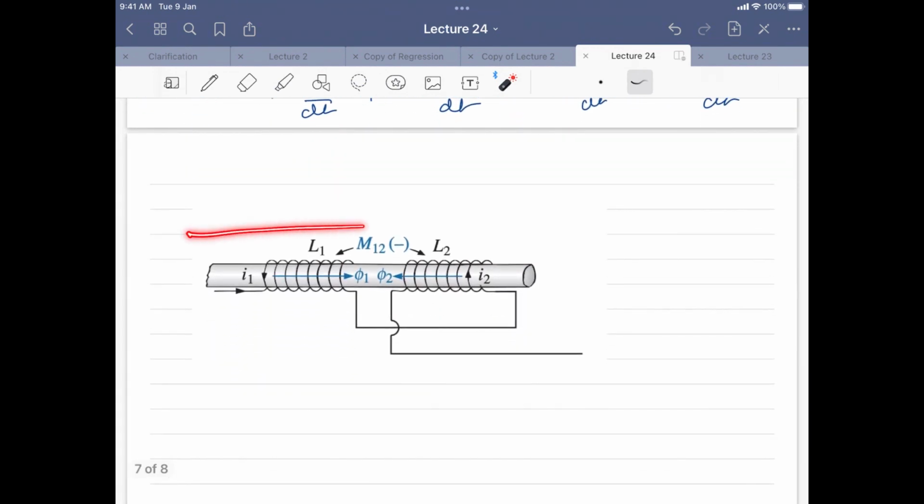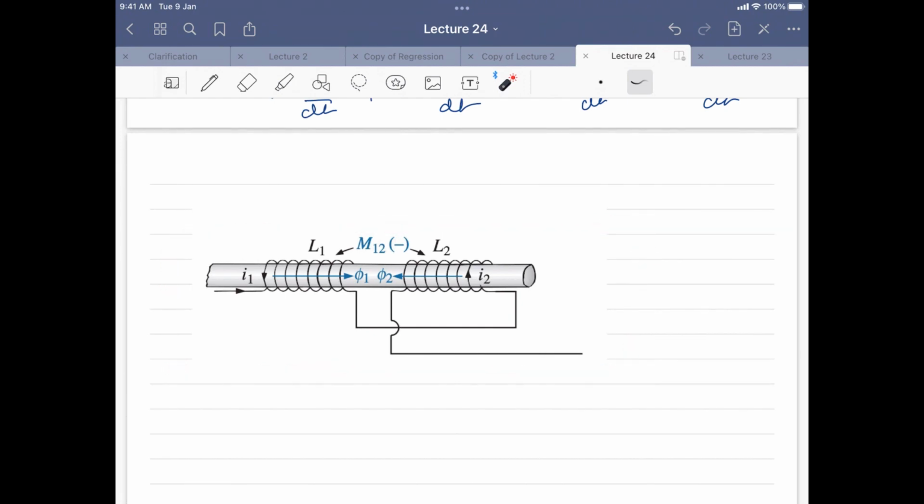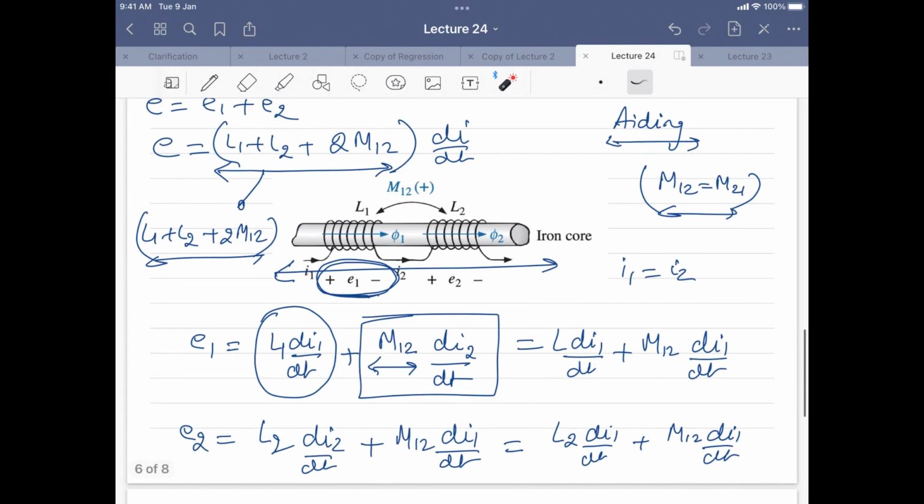In this particular diagram, sir, what is the value of mutual inductance in the above? It will be given to you. Sir, can't we get that in terms of L1 and L2? We can get it, but you have to go into the details of them. No, it will not be in terms of L1 and L2. It will be in terms of the electrical properties of this inductor, like flux linkage and all that. So you have to see in the book what that expression is.